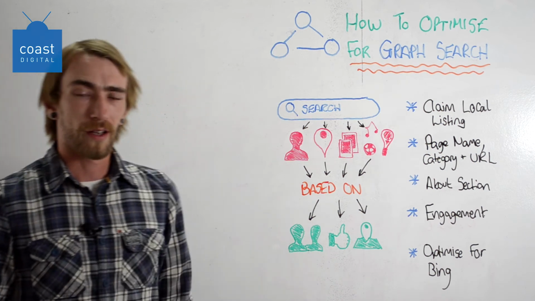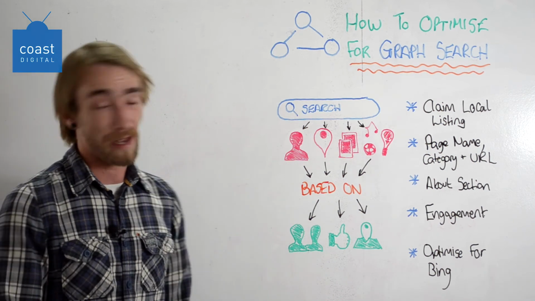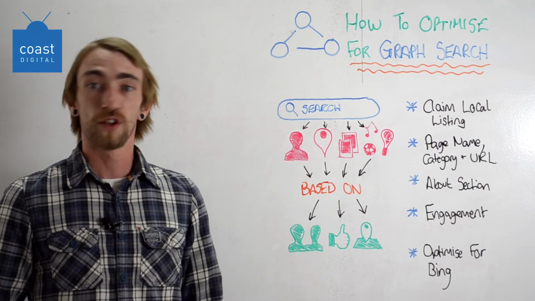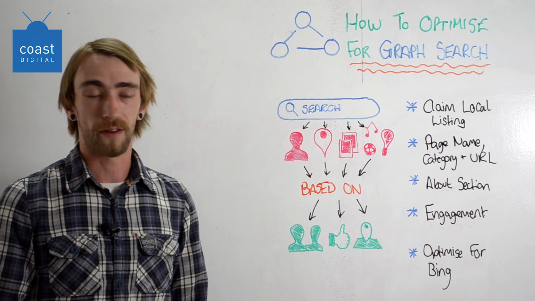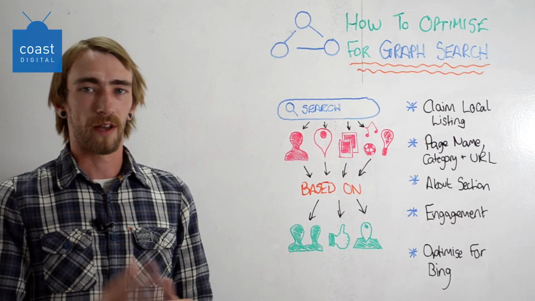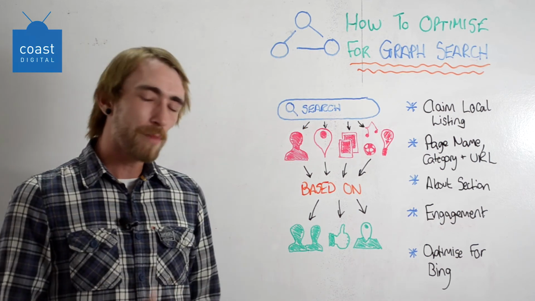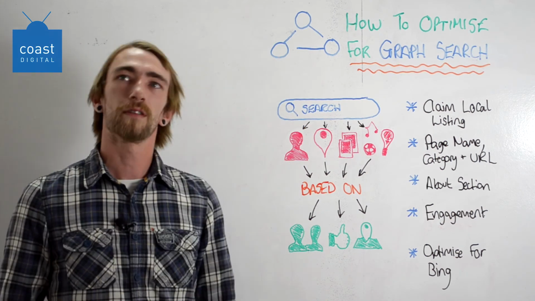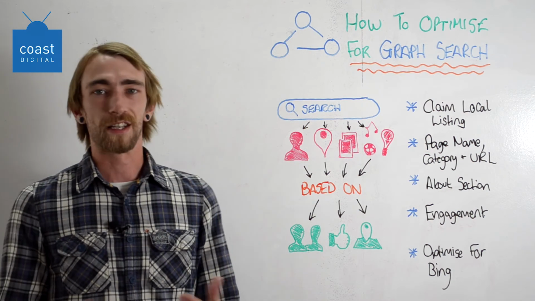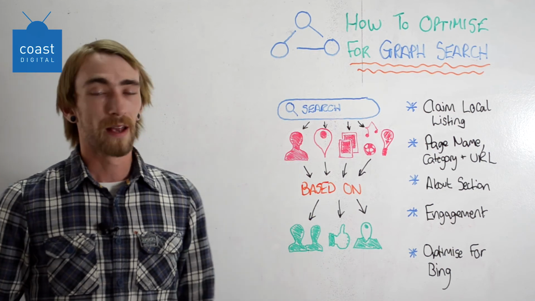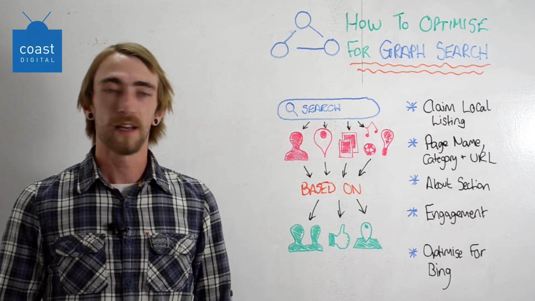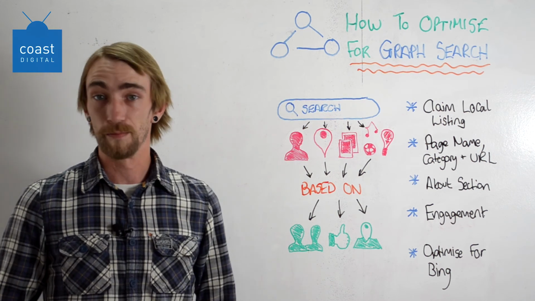The final thing that's worth considering is Bing. Now what Facebook Graph Search does is if it hasn't got an appropriate social set of results to bring you back, then it will bring in some Bing listings, because Facebook and Microsoft have a little bit of a thing going. As I say, it remains to be seen whether Graph Search will be used to the extent that Google is. You'll probably find at the moment that 90+% of your search traffic comes from Google. This could swing it a little bit perhaps, so it's worth bearing in mind some of the factors that help you to rank in Bing.